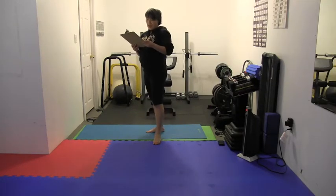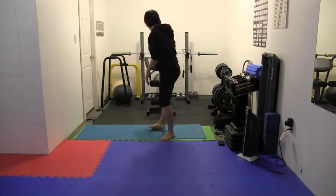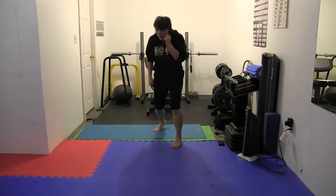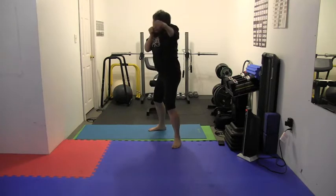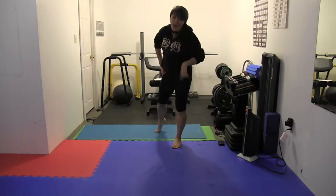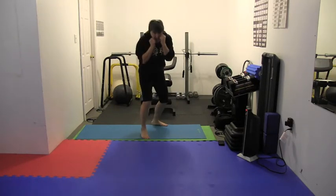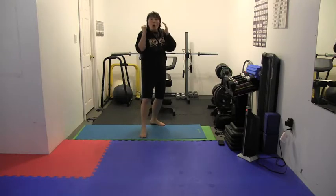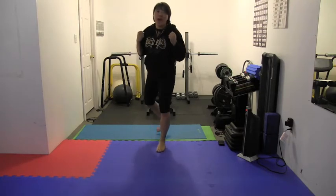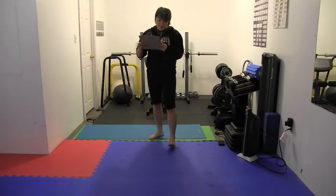Number three is left jab and then cross — it's all the same. You get 50 seconds of just doing this. Make sure you're moving the base leg as we're doing the cross, and make sure that you're looking through your forehead. Then we're going to switch to the other side — jab, cross — and think always about coming right back. Your hands are rubber bands, you're snapping right back right into the guard position. So that's three and four.